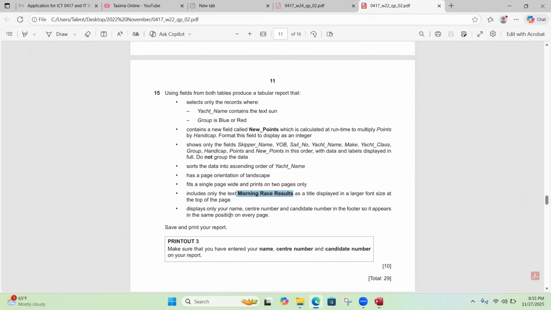Now we are on display your name, sender number, and candidate number. When we are done with that, we then go on to the sorting. Your name, sender number, and candidate number, you write in the page footer always.